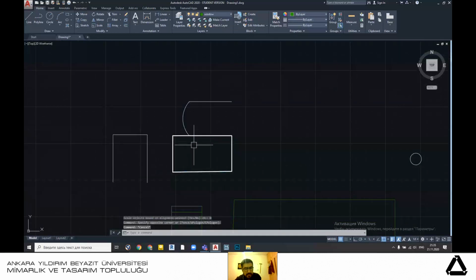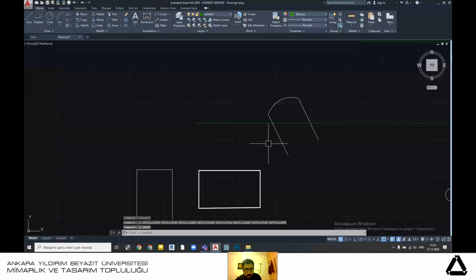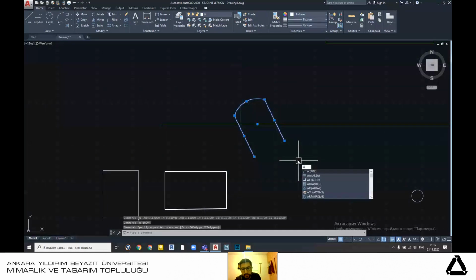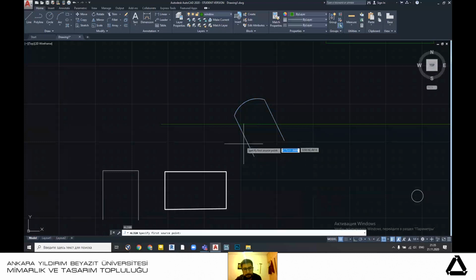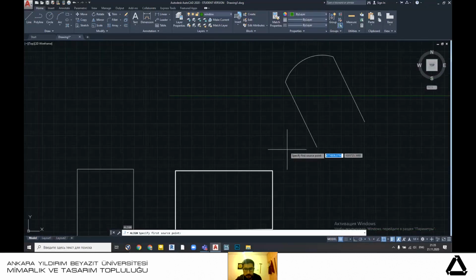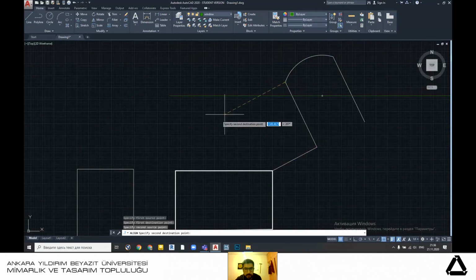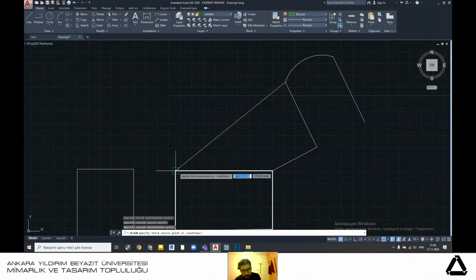But let's see what it will do if you say yes. Align. Again, the first point is this one, then second, third, and fourth. I press enter. Let's say scale this object according to this face of that shape.